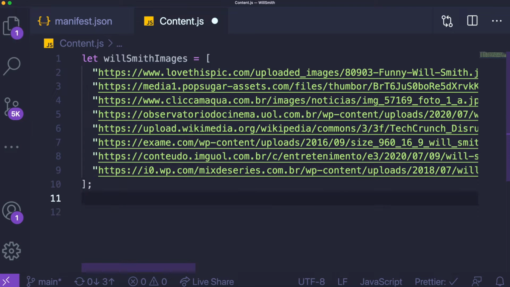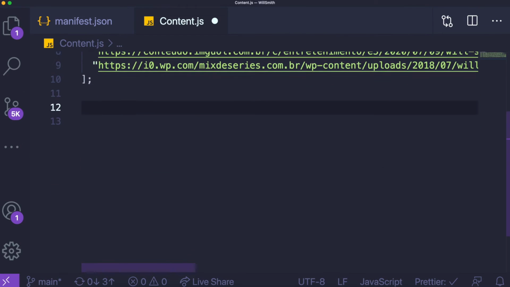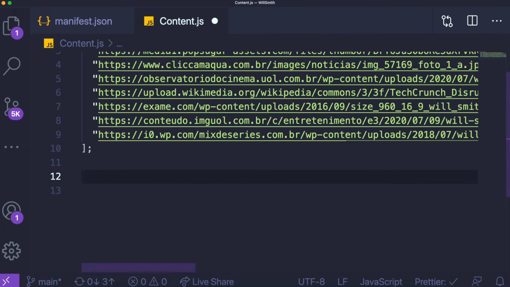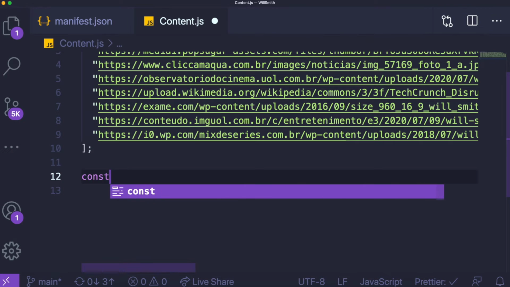It's very simple logic, but I understand that the implementation can be a little bit confusing. So let's actually start building our code. Let's grab all the images, right? So let's say over here const images.